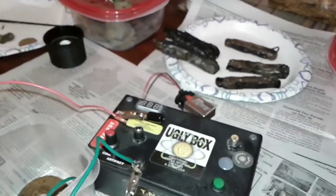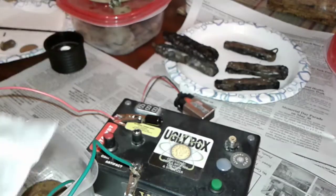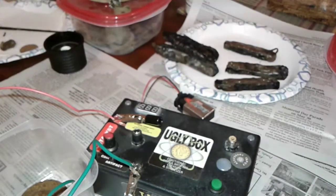I'm using the ugly box. If you guys don't have one of these, they're pretty nice to use. I like them. I use it for a lot of the electrolysis I do nowadays. I was just using a power supply, but this is more controllable. If you don't want to burn a coin or a button or something, you can turn it down real low and take your time and do the electrolysis process.